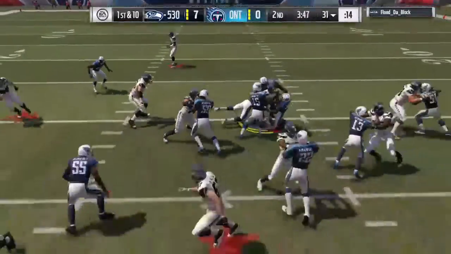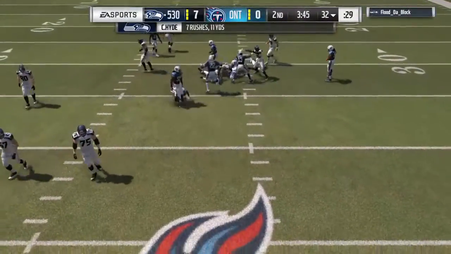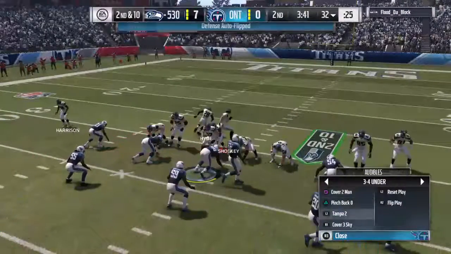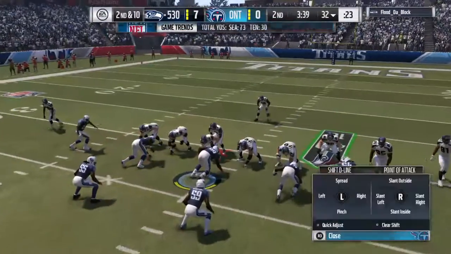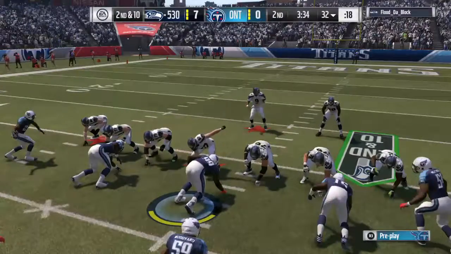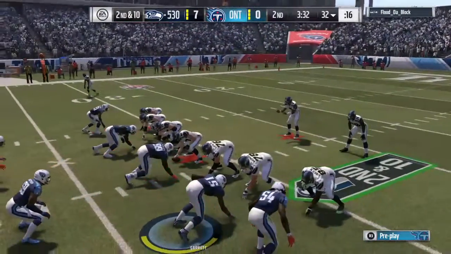Start the drive with Howard. And he's stopped immediately there. No gain on the play there. 2nd down. And he got off the end there very quickly to make that play. Yeah, it was almost like the bullet train, wasn't it? I mean, just zoom. Quick, quick, quick. And what a terrific play, holding them to no gain.